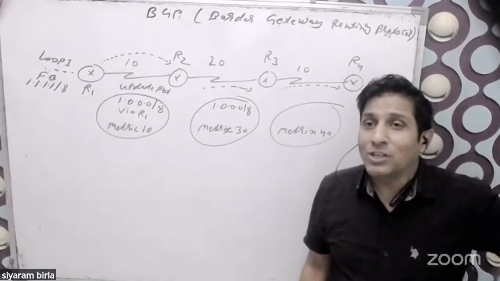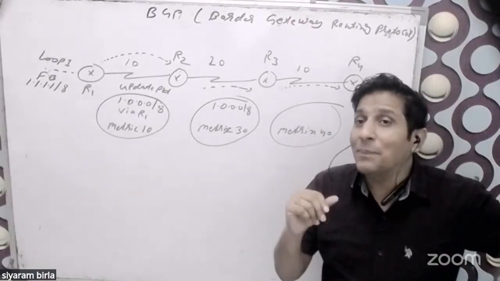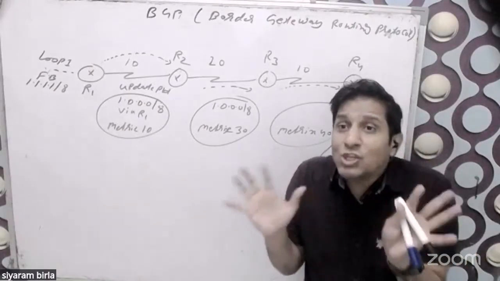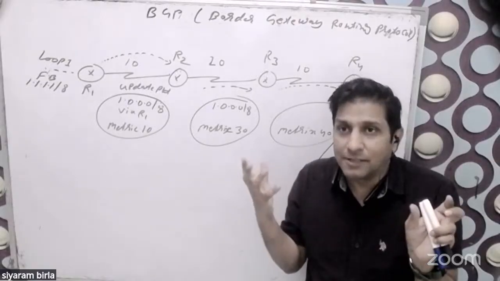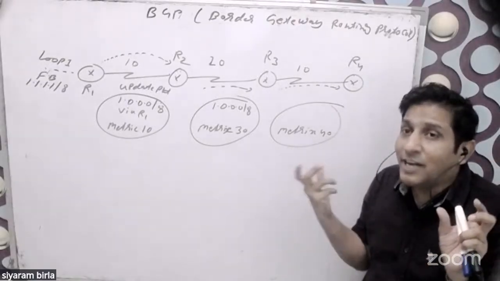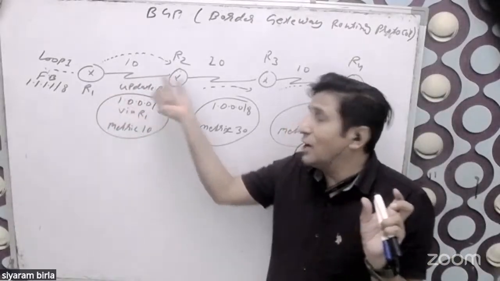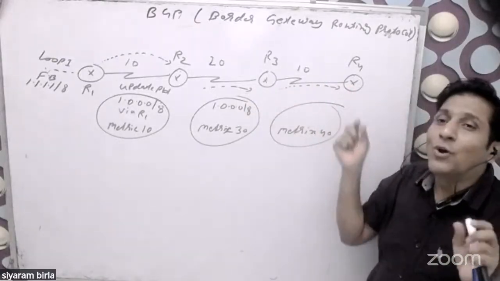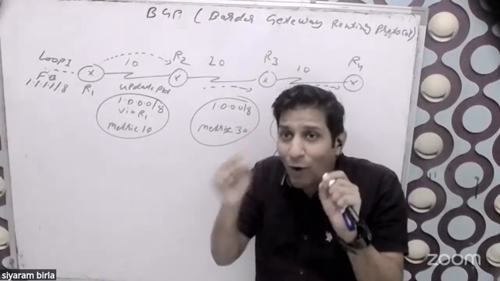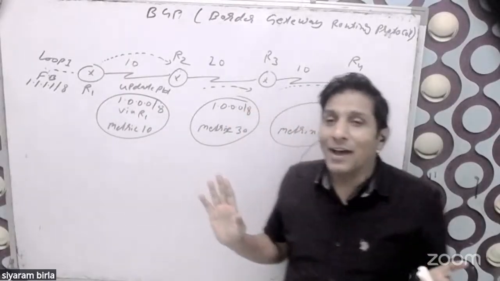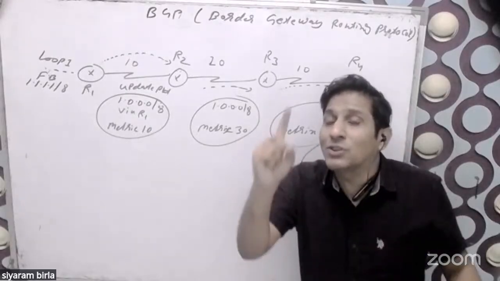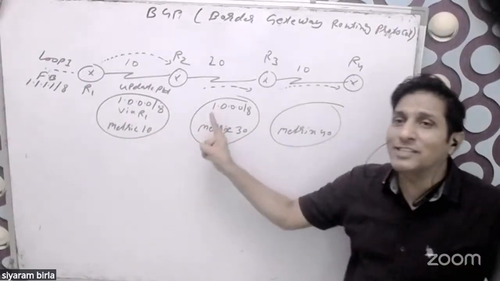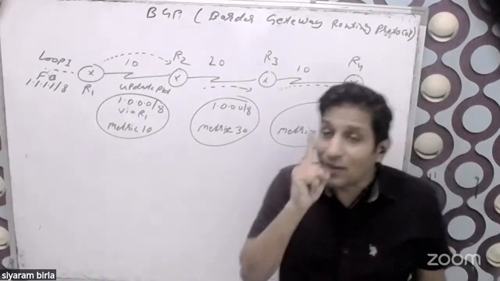But what about OSPF and IS-IS? OSPF and IS-IS do not send the routing update packet. They send link state advertisements, the LSAs. In an LSA, the metric from here to here is 10, and it is sent to R3 and R4 as only 10. So hop by hop, the metric is the same, it is not changing. That is called the link state advertisement. But here the metric is changing hop by hop. That's why it is called the routing update packet.